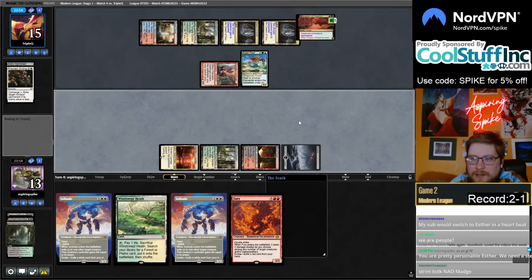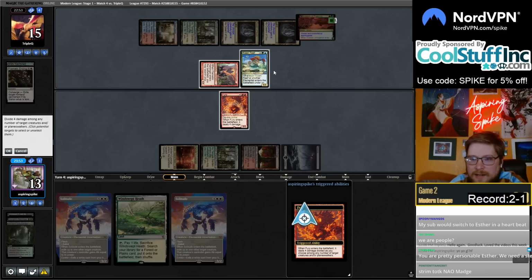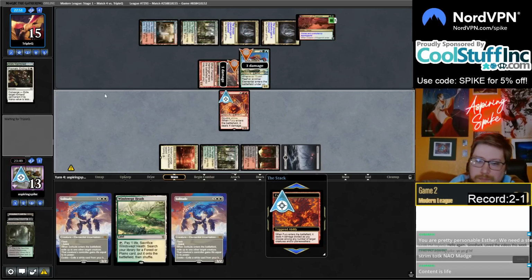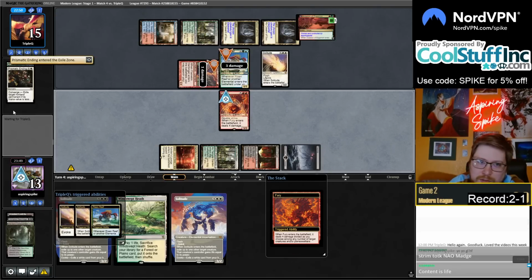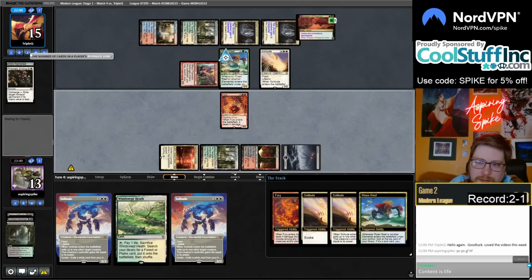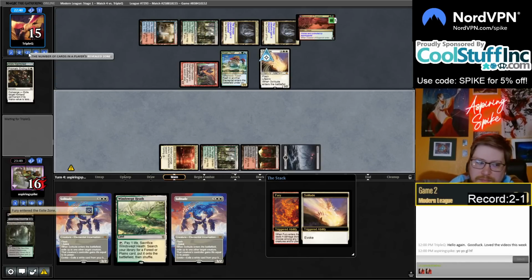So hopefully Fury can kill the Invasion next turn, cast a Alara. We'll see. They have a Solitude, so that's not happening. Oh, my opponent is main decking Prismatic Endings. That's kind of weird. Come on.